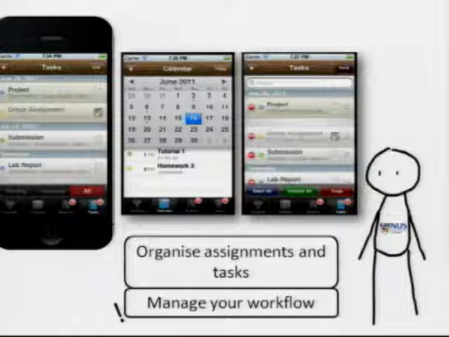Okay. And he can also manage his workflows. For example, we have a search bar. So let's say if he's doing research at that point of time, he can actually search for research. So all the research stuff will come out, and then he can do his research all in one, or meetings, so that he can get an overview of what he has to do.